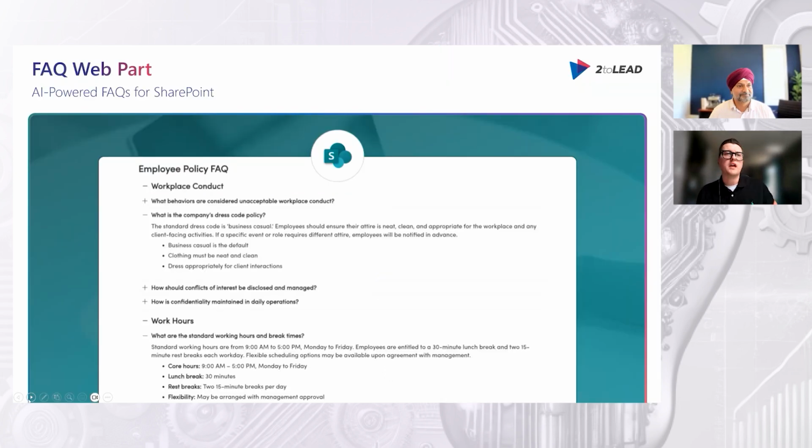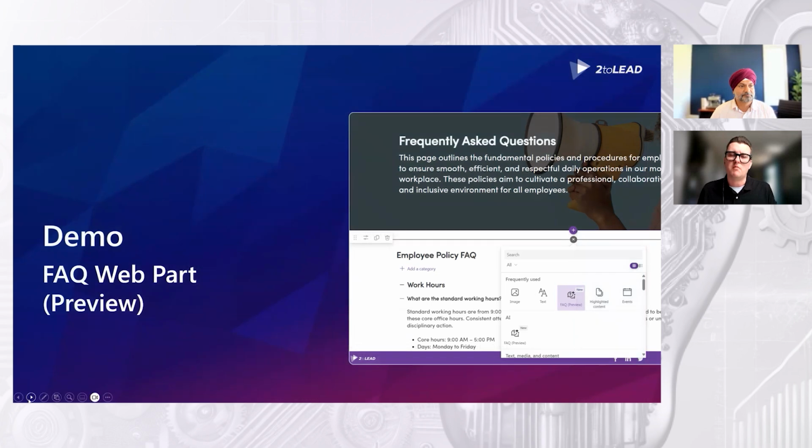When talking about AI, there's the FAQ web part. So I know this is, again, an AI-powered web part. I think we're going to start seeing a lot more of these coming from the SharePoint team in the future, but this was one of the first ones that they rolled out. Again, I think May, June it was rolled out. But we'll do a quick demo of this as well. You'll see it's in preview.